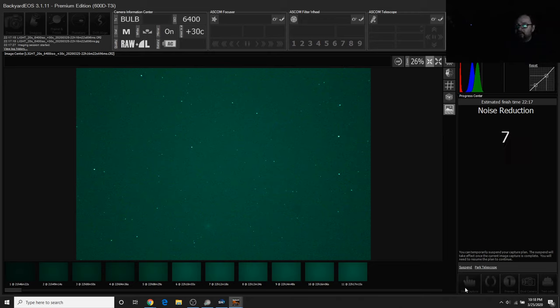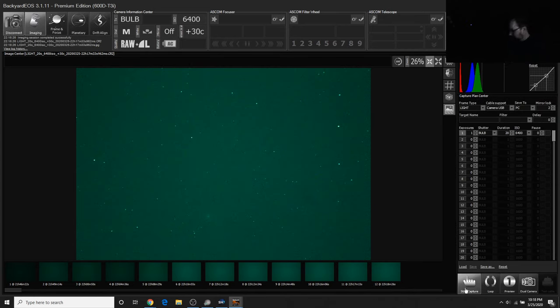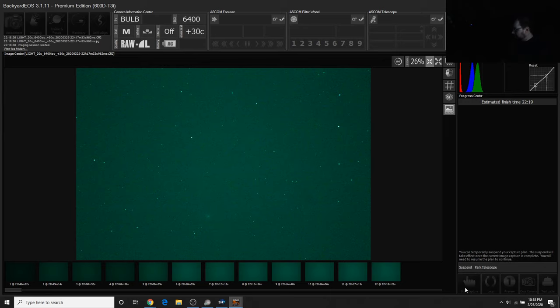I don't think we were too far off the first time. I think we're just a little bit to the east. So, oh, come on, baby, let's get you centered. It's just kind of hard to move the telescope a lot in the right direction. There we go, good. Okay, so this should be a lot better for center.